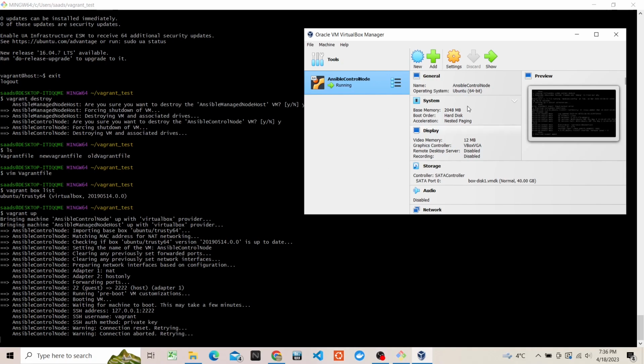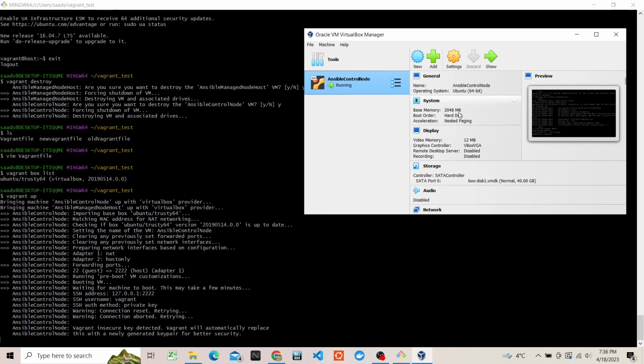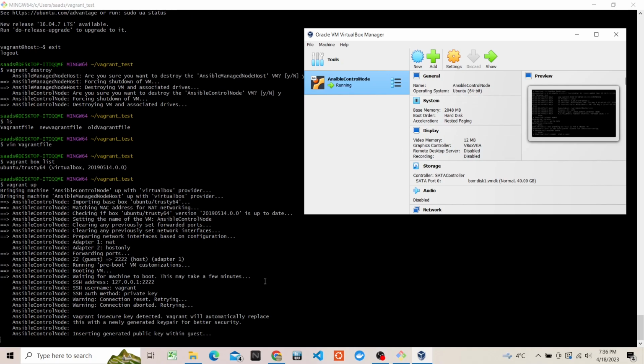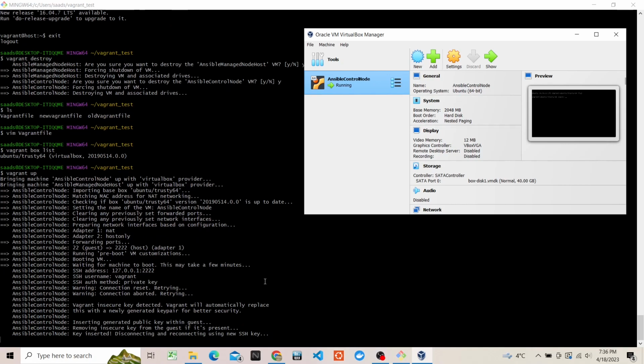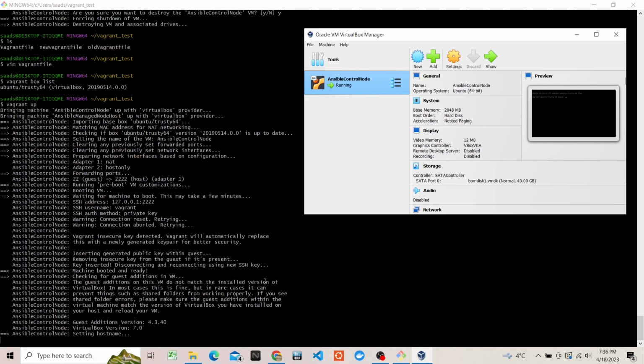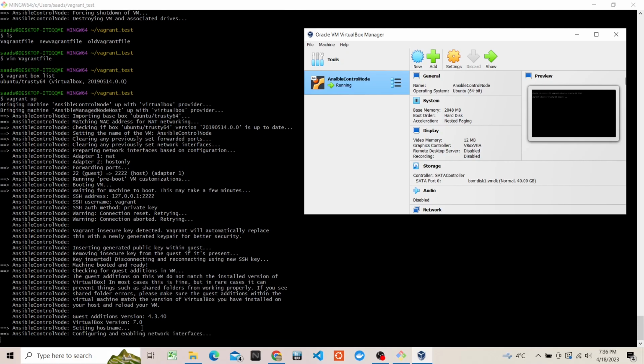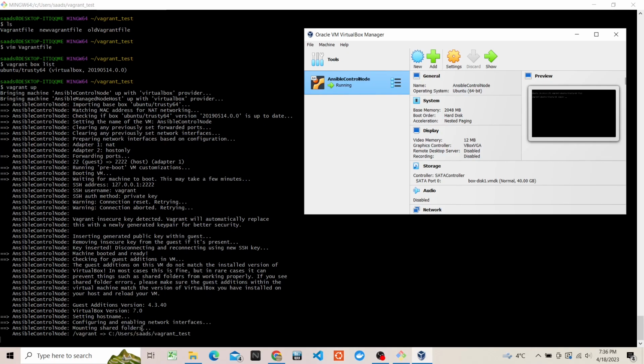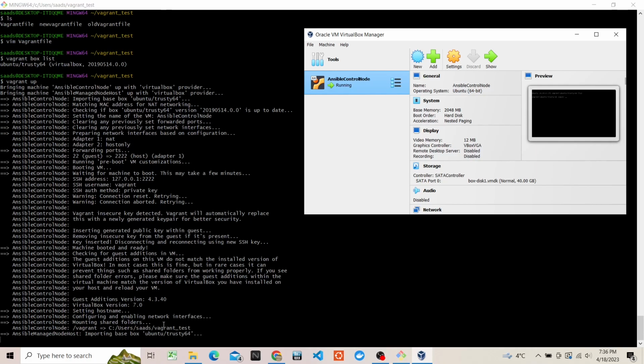You can see the base memory assigned was 2 GB. I believe it should be done in a few seconds. It gave the version of the VirtualBox and the folder where the Vagrant file is located.